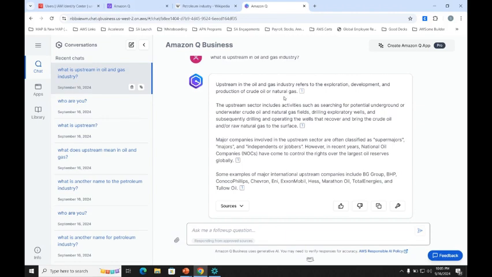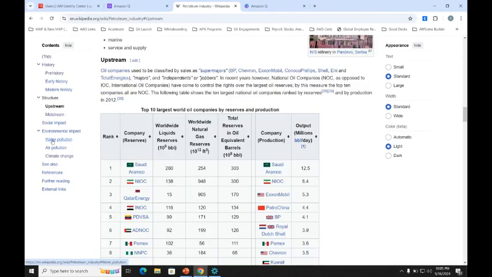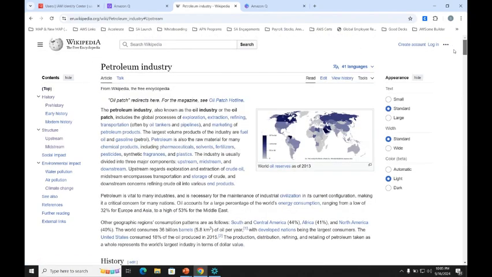So it gives me an answer. Upstream in the oil and gas industry refers to the exploration, development, and production of crude oil or natural gas. So if I go to the website and I click on upstream, you can see it got the answer from here.